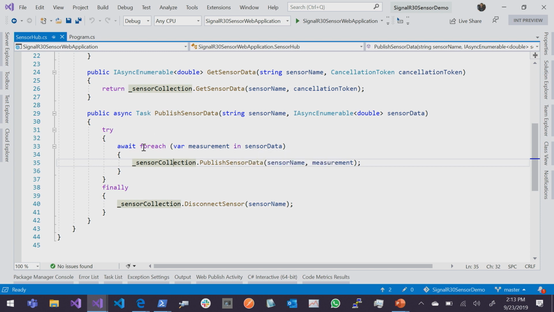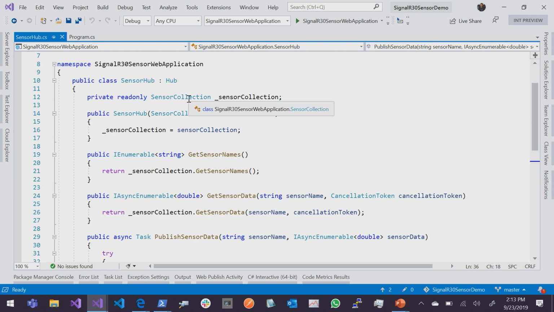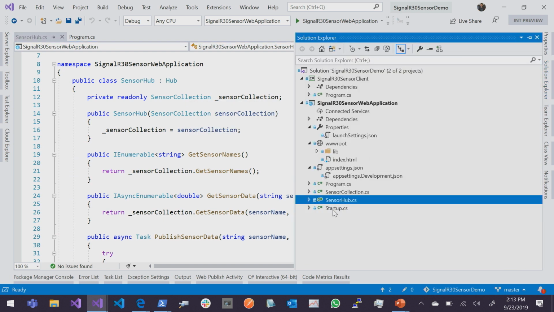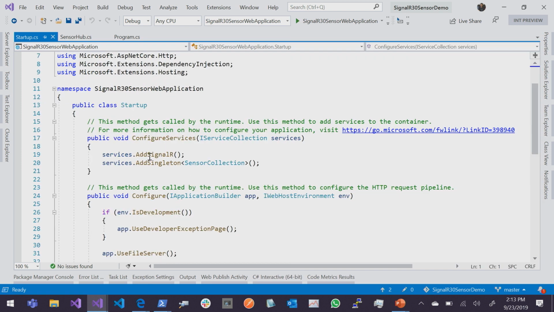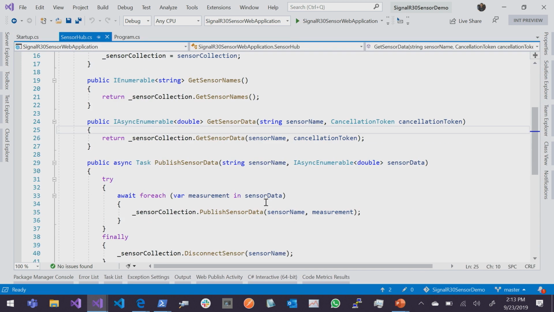Again, this await foreach is basically calling enumerator MoveNextAsync, it's very efficient, and then we can use our sensor collection service. If you go and look at our startup class here, just like we call AddSignalR, we have this service here that basically allows us to publish our sensor data, and then we can subscribe to it using get sensor data.